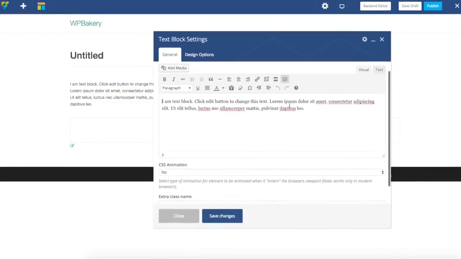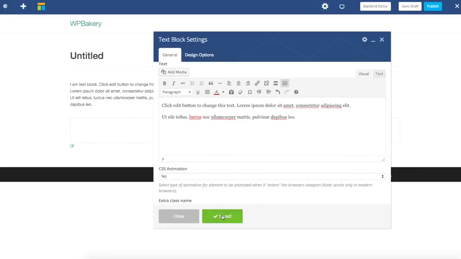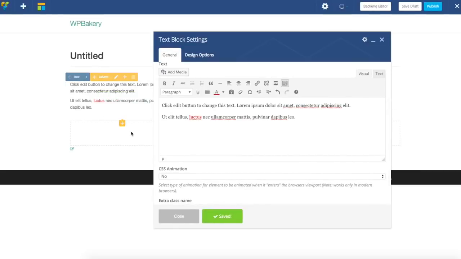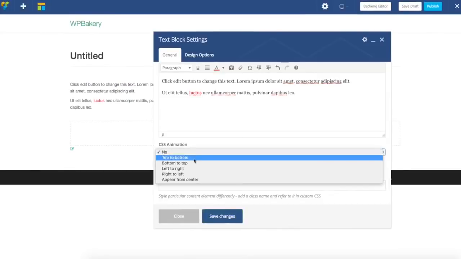This parameter window has all the parameters related to the specific text block element. And as you can see, there is an option to edit text as such, so we can delete something, make a line break, maybe even change the color. I'm sure you are familiar with this type of editor. And once we click save, you will see changes instantly take place. Also, we can add some animation and so on.